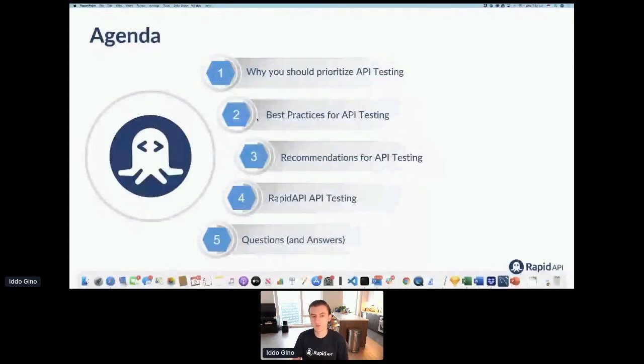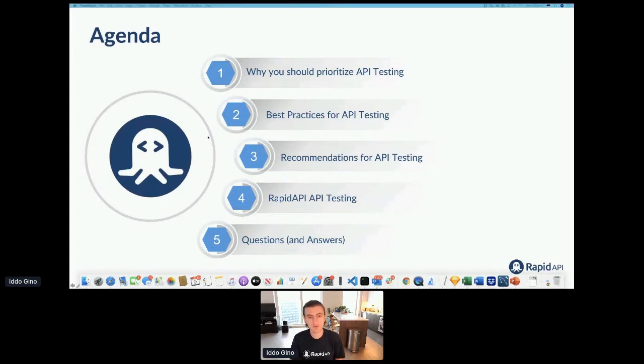Obviously, some of these best practices, or I'd say the majority of them, apply regardless of what tool you are using, or even if you're writing your API tests with code. I feel like it just helps to get an idea of how some of these best practices can be put in action. I'll leave the last 5 minutes of this session for questions. So if you have anything that you'd like me to double click or expand on, feel free to send it in the stage wall or the stage chat, and I'll happily touch on that.